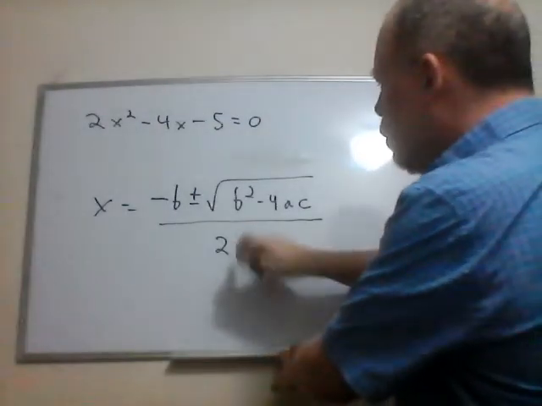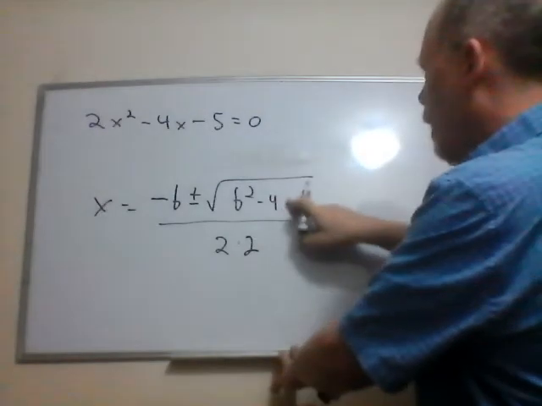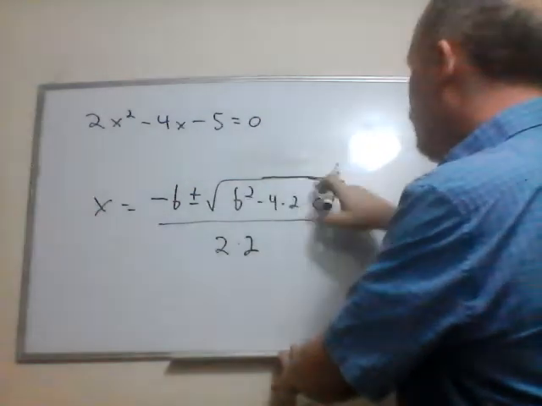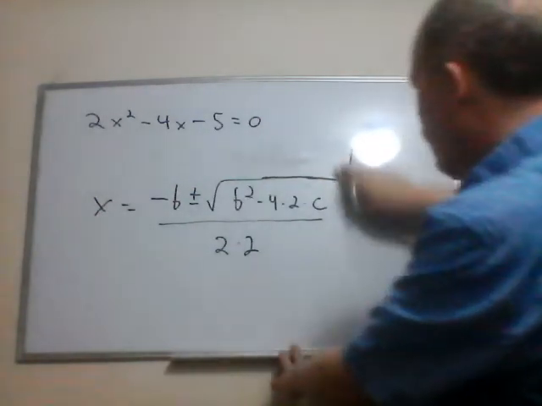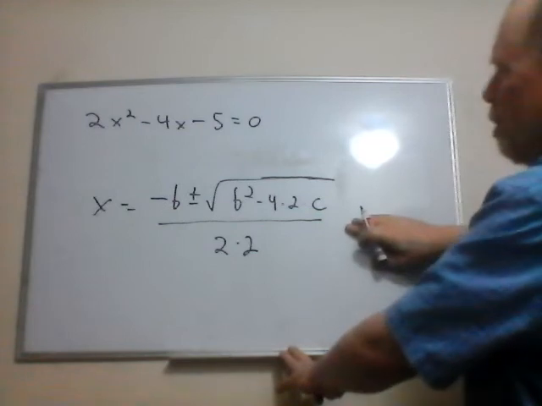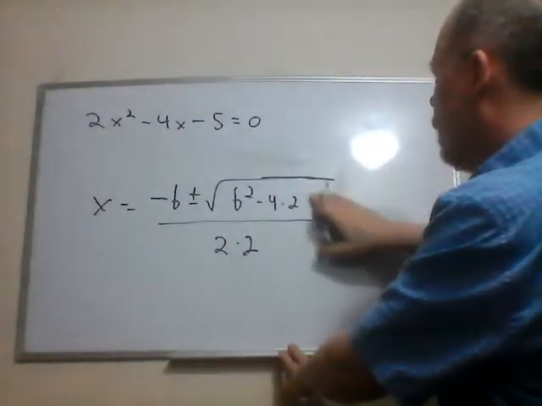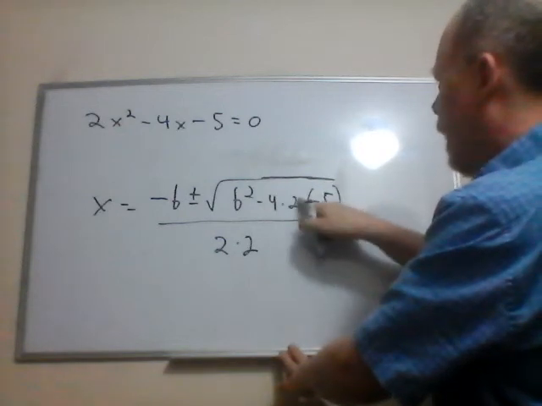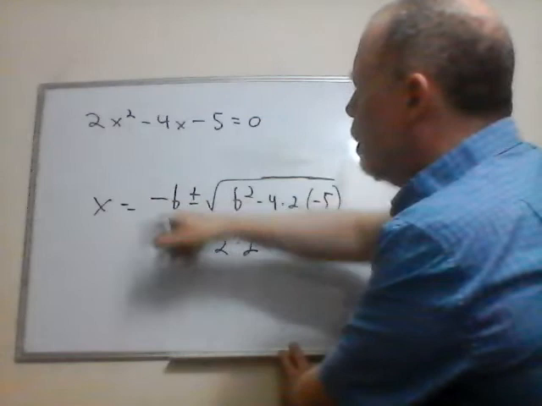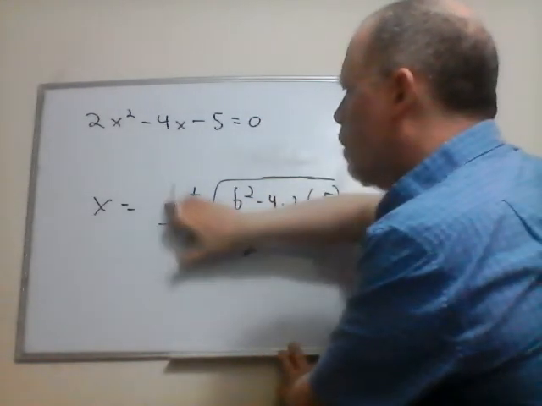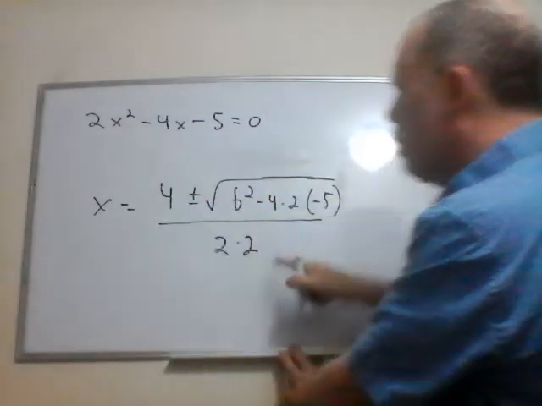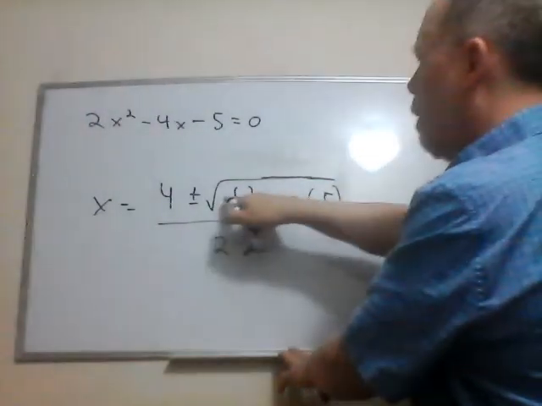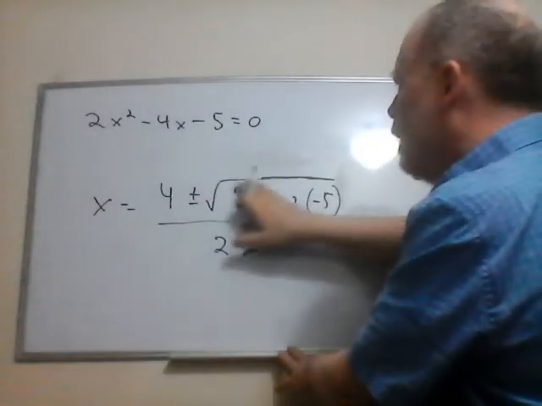Okay, so that becomes 2 times 2. Okay, put that 2 there. 4 times 2 times c. Okay, for reasons I'm happy to discuss with your algebra teacher, I next like to put in the c first before the b. Okay, that's a minus 5. It becomes times minus 5, and do it like that. I can take that. Okay. Your b is minus 4, so this becomes plus 4. I'm just going to write a 4, and that is already a clue to you what's going to happen next if you have looked at the answers in the book. Okay. b squared, minus 4 squared becomes 16.